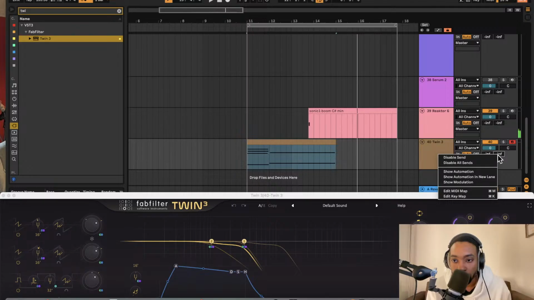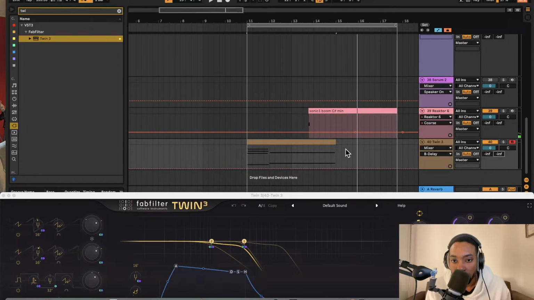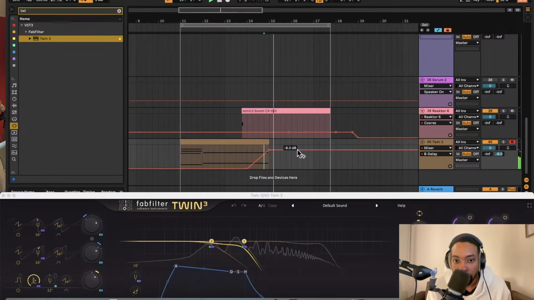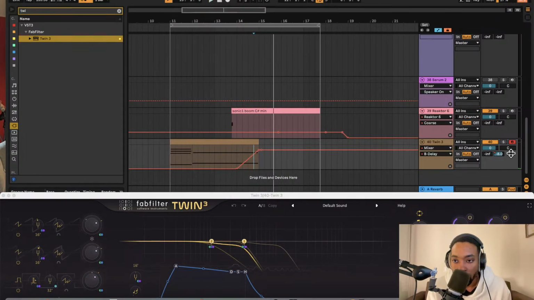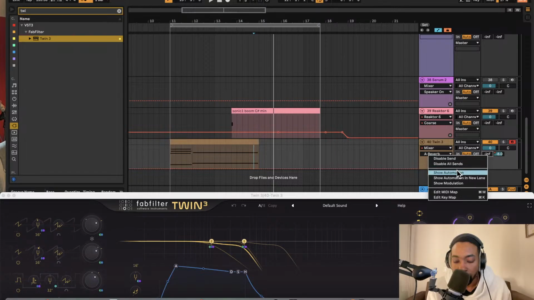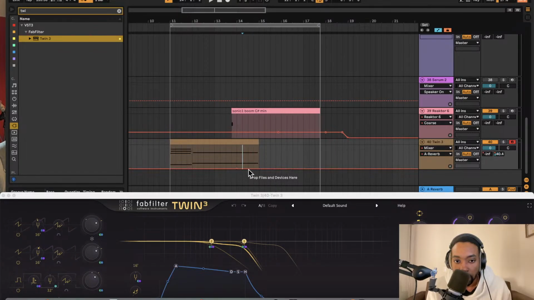Okay, add a little reverb on the tail end. I'm going to show automation. I want a little delay, actually, a little delay and reverb, so let's pull that in. Just playing around with the sound effect, experimenting, and making it sound cool. I want a little reverb too. Little reverb tail.